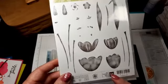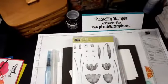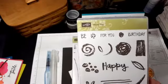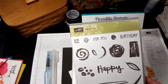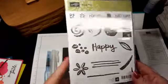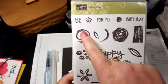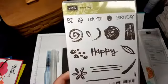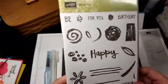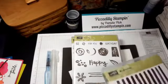I actually did a video using that set, so if you scroll back in my blog you'll see it. Here's one of the newer ones — this is Paint Play. I love it. It's happy, it's fun, it just spoke to me. I've used it for all kinds of things like backgrounds with little swirlies and stamping for backgrounds. I've also made flowers out of them, which I think was on my post yesterday.